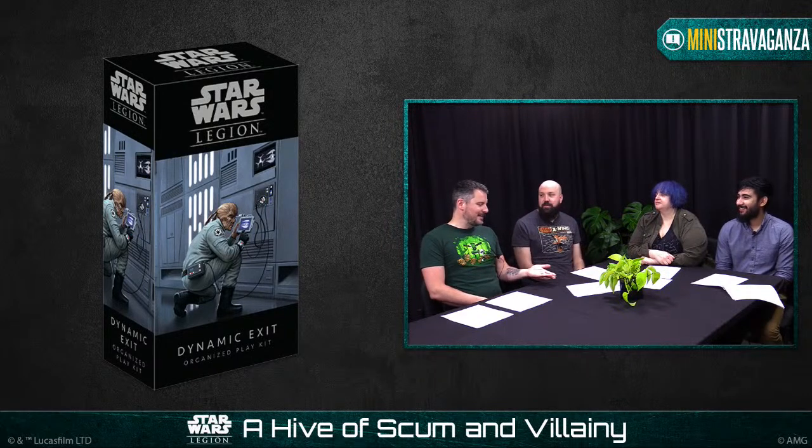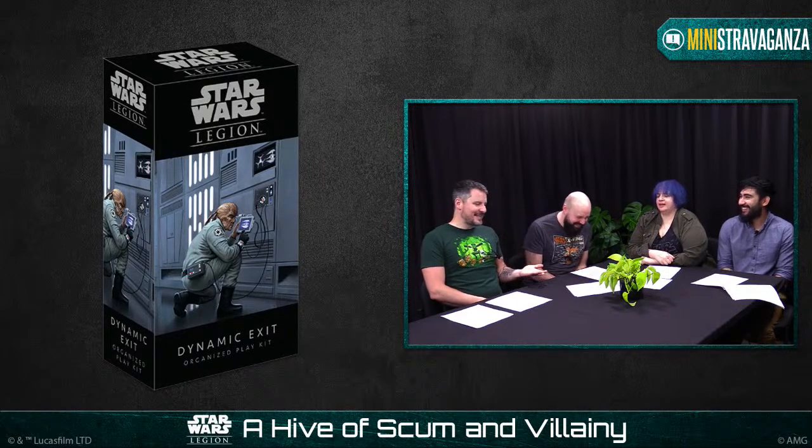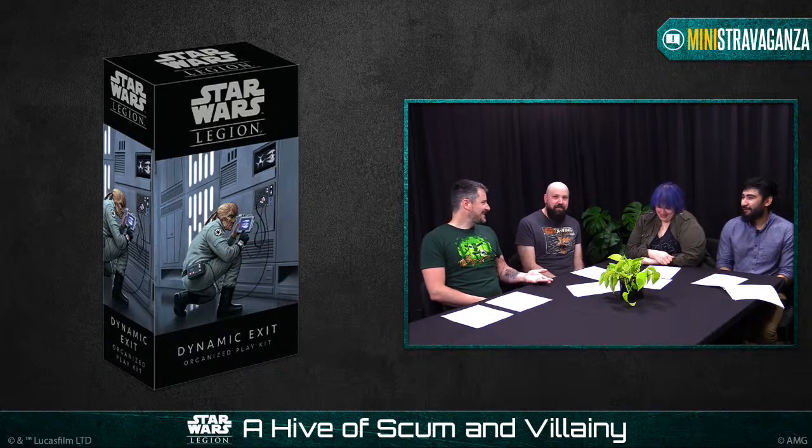So Dynamic Exit is about a crack team. Crack team. They're all crack teams. All the crack teams. I want the C Squad team that doesn't know what it's doing, that fumbles its way to victory. Yeah, it just has to fumble its way to victory. We'll figure out how to make that one interesting.